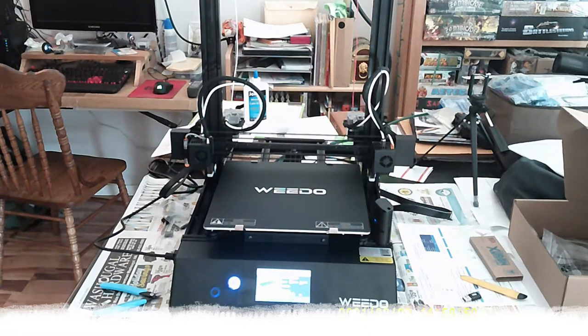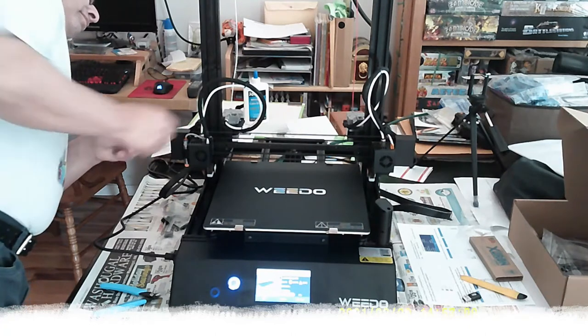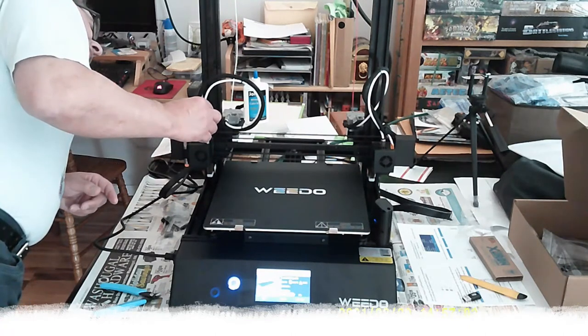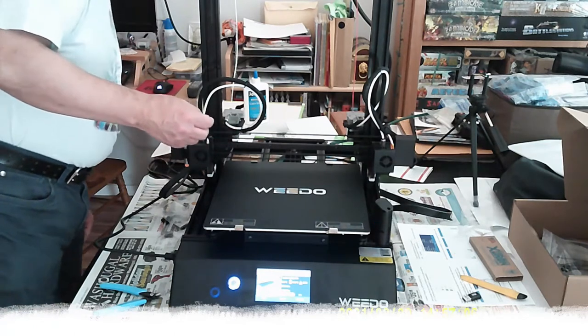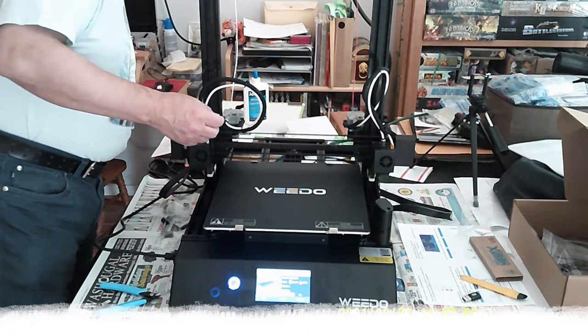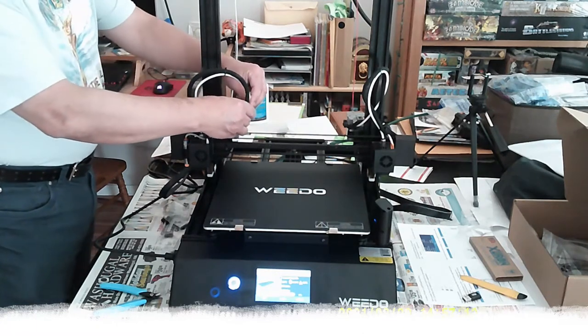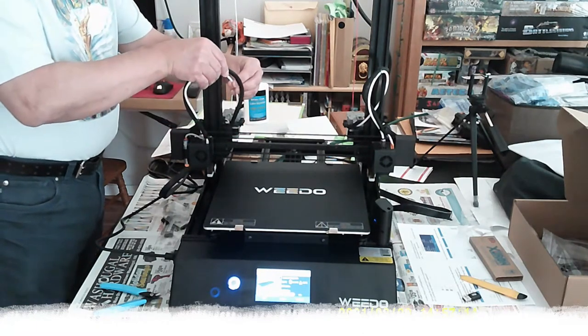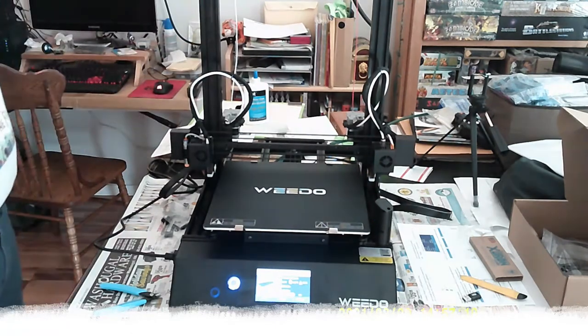Alright, so the white filament is not pushing through, and I am pretty sure it's not as obvious as the red, because the red has good contrast. So I need to try to get that white filament going. And also keep those wires away from the belt.